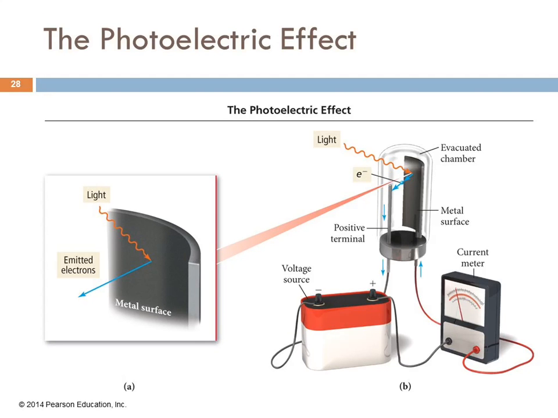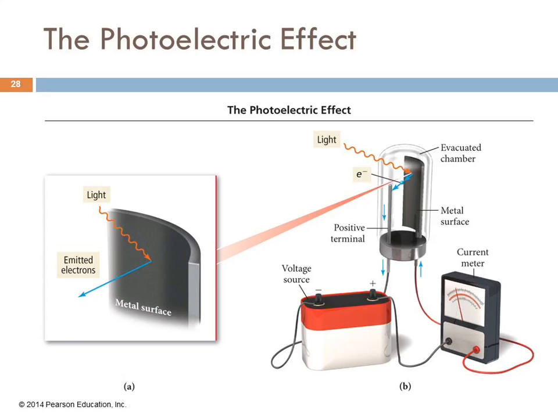This is an illustration of a photoelectric device. So we have an electricity source. Here we have a current meter, so we can see what's going on. We've got a positive terminal here, and this piece of metal is our negative terminal. Now, the battery here is trying to push electrons, but there's a gap. This is inside an evacuated chamber. There's no air or anything in here. And so there's no way for electrons to get from this side to the other.